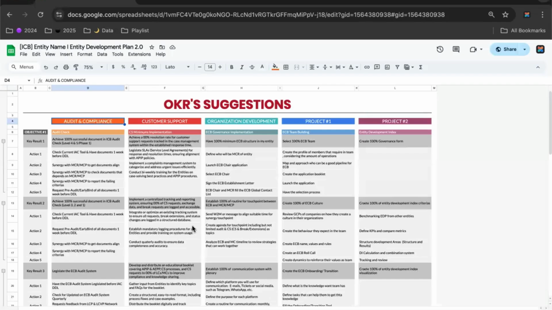Feel free to use it. We just want to make sure you don't feel lost when you are mapping out what's going to happen for the whole semester for your team, and to ensure that you can not only fulfill the minimum as the ECB chair or the MCR, but also really implement projects that can support your entity to grow.